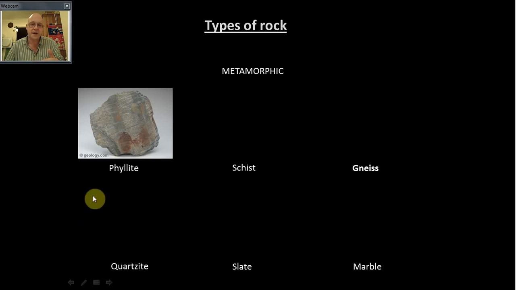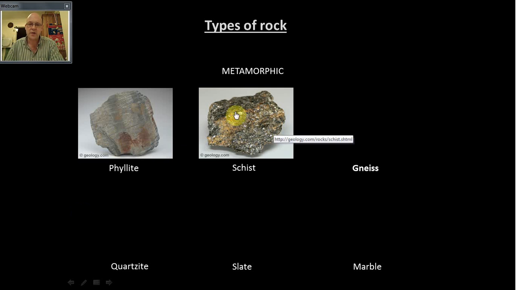There's phyllite. Notice you can pick out some layering in phyllite. Schist. And if you look closely at schist, I'll Google it as well to find some better pictures, you can see some glinting of minerals in here, demonstrating that we've had some kind of metamorphosis, some change. Those glints, by the way, those surfaces that catch light, are known in geological circles as facies. Facies. Oh, look, that's nice.